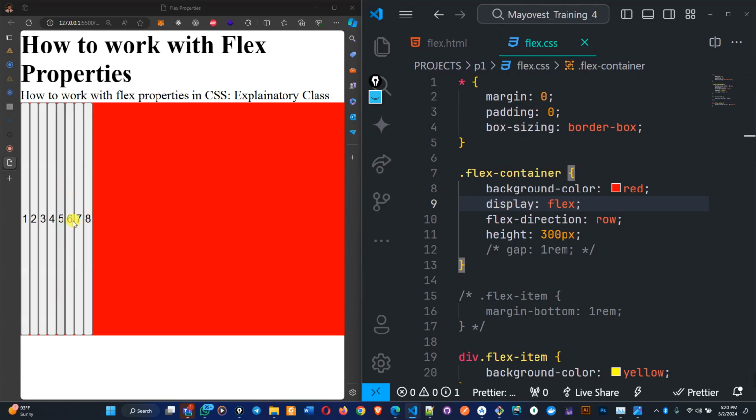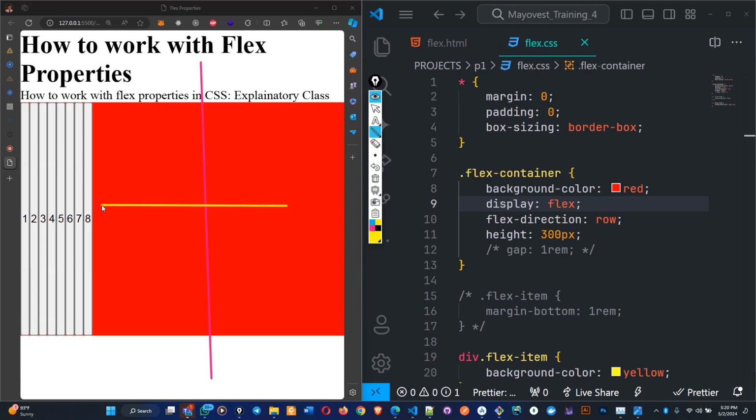You actually want to move all this content around inside this container. But anytime you want to move all these items around, you need to understand what we refer to as the main axis and the secondary axis. So we have the main axis and we have the secondary axis, or what you can call this vertical and this horizontal here. And these two properties are what we are going to be using.